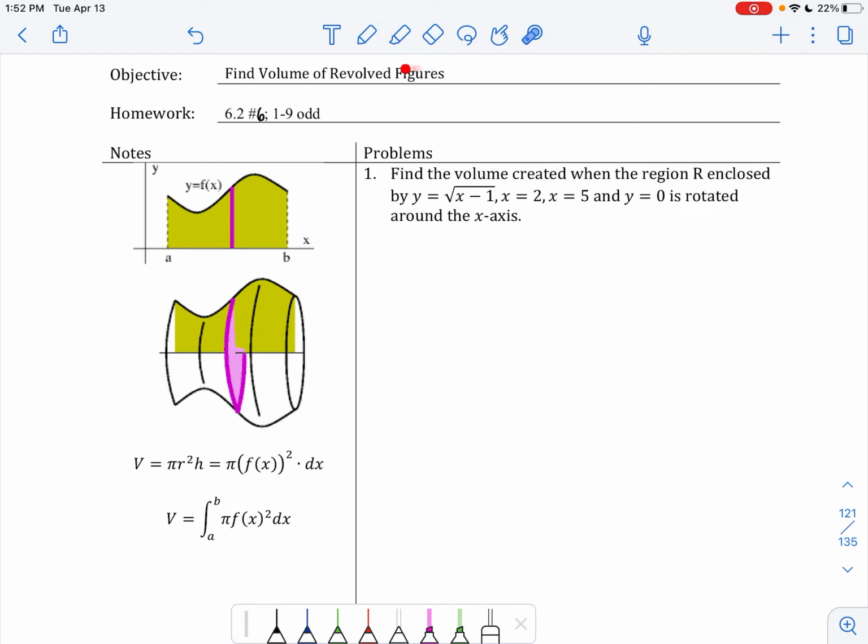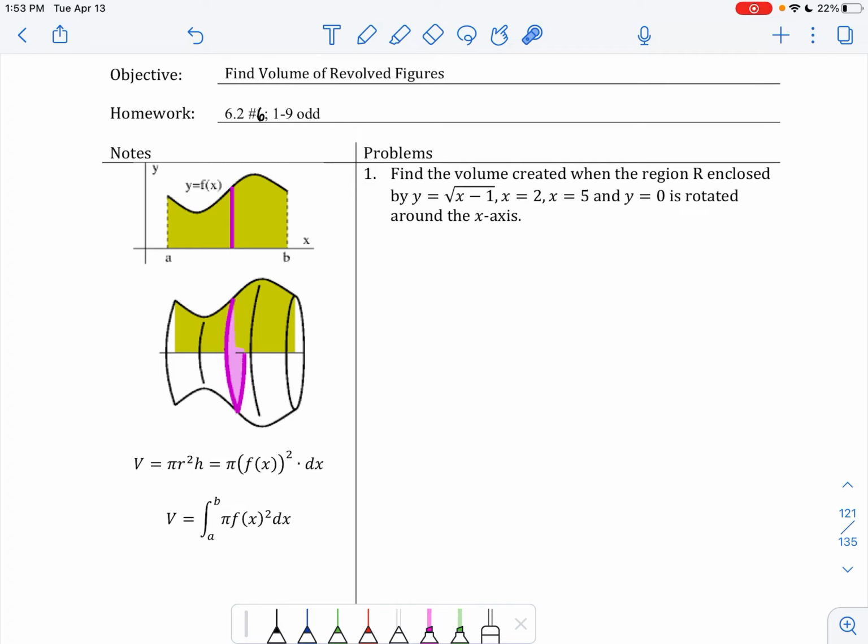We are going to talk about using integrals to find volume, and there are lots of different figures that we can use integrals to find volume for, but this year we're going to focus just on revolved figures. Those are things where we take an area and rotate it around so that it usually forms a vase shape, something cylindrical or circular. If you're interested in other types of volumes, they will be addressed in future calculus classes. But for now, let's get ready for notes and get started talking about revolved figures.